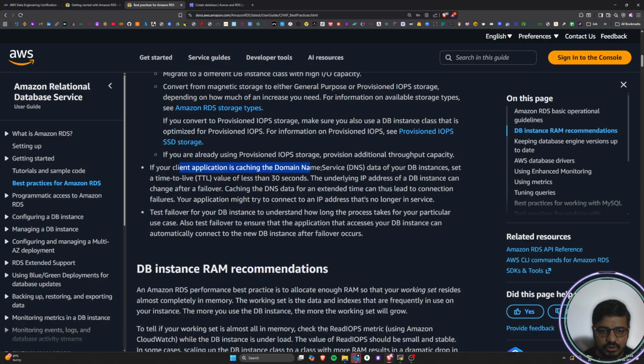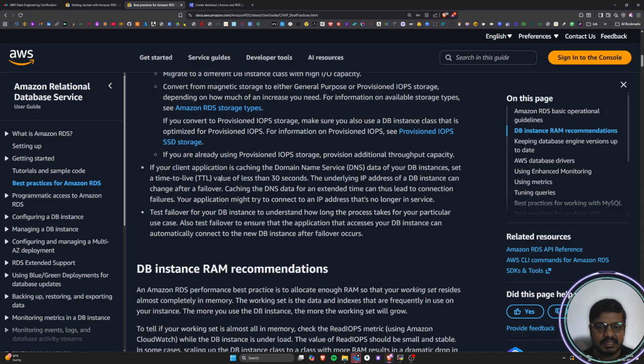Now, if we are caching this DNS in some kind of cache, we have to set the TTL value, that is time to live, meaning for how much time it should stay cached inside our caching system. I can use maybe Redis, maybe some kind of AWS caching service itself, right? But in that case, the TTL value should be less than 30 seconds.